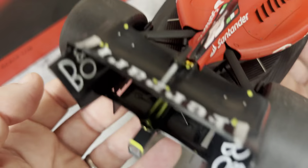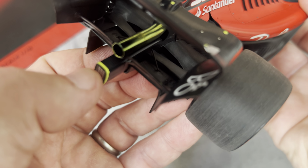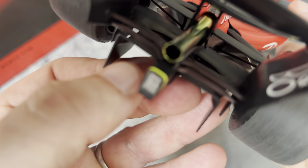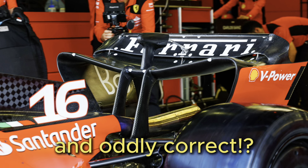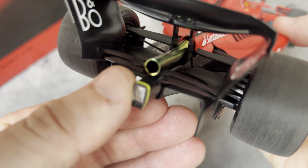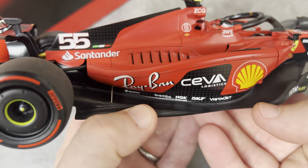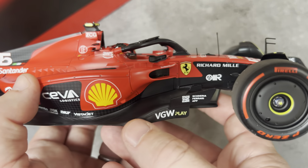And then lastly, this is a piece that I think could really be photo etched or something like that. At this price point, it's gold chrome, which is better than before, but I'd like to see something along the lines of Spark going forward. So again, not a lot to complain about here. I think it's a well executed model. Super happy to have it in my collection.